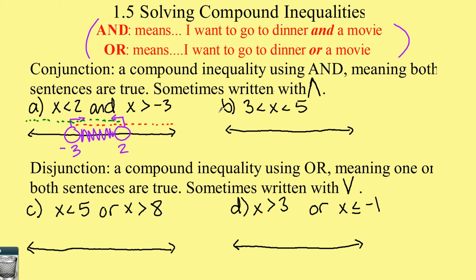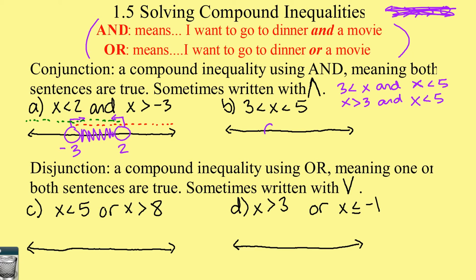Sometimes for B, they're written this way. This is the only time it's written. These arrows always go to the left, like this, when you have one variable. You will never see it as 3 greater than x is greater than 0. Do not do that. Here, we can separate it and say 3 is less than x, and x is less than 5. Then all we have to do is flip how this is written and say x is greater than 3 and x is less than 5. And that's an x up there.